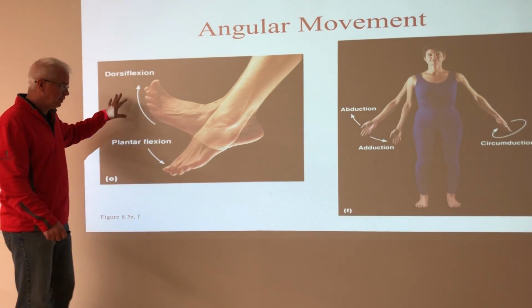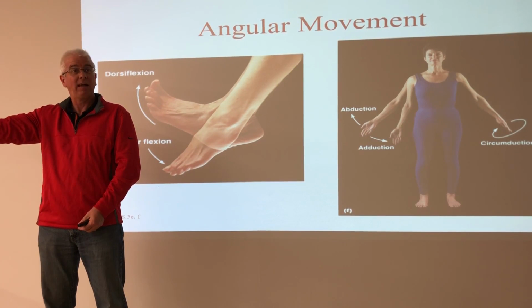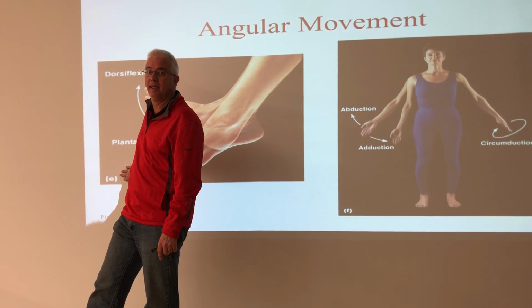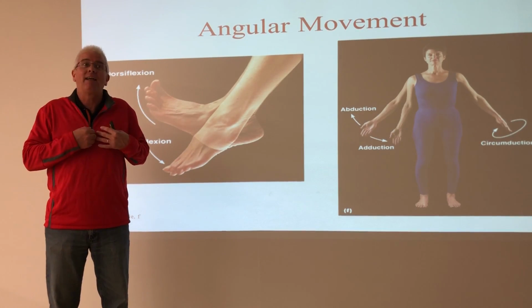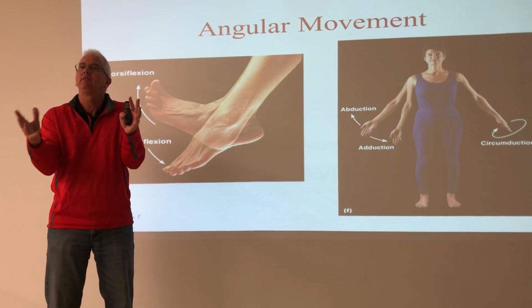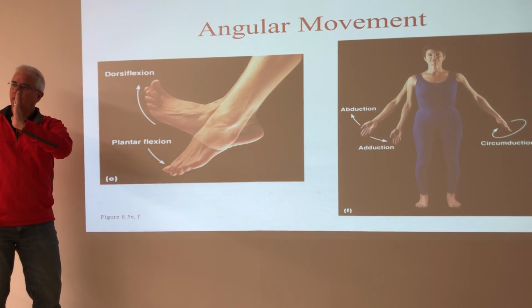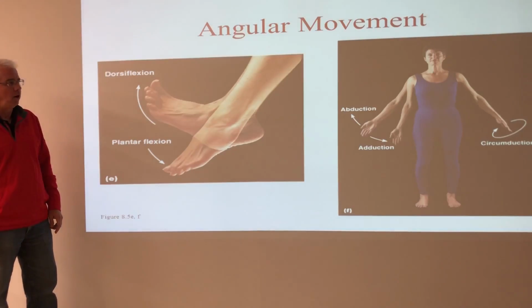This one gets kids, all right? This flexion thing at the feet. So if I take my wrist and I do this, then you say flexion, right? And if I take my wrist and I do that, you say extension, right? You're right. Okay, let's do the foot. So I take my foot this way and I do this way. And you say flexion. Okay. How about that way? Extension. Okay. That's what I would do. In fact, that's the way the muscles are named. So when we get to the leg muscles, I'm going to point this out again. Okay, can the anatomists please make up their minds? So this is actually called dorsiflexion, the thing that you would call flexion. And the thing that you would call extension is not extension at the foot, at the ankle. It's called plantar flexion. All right.